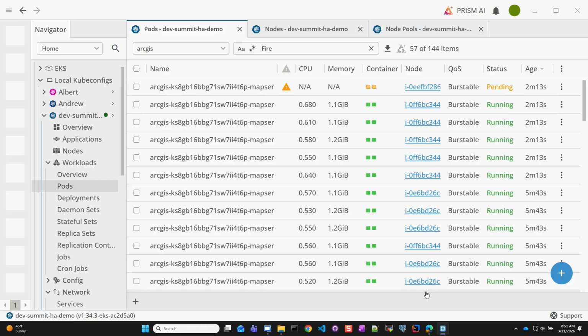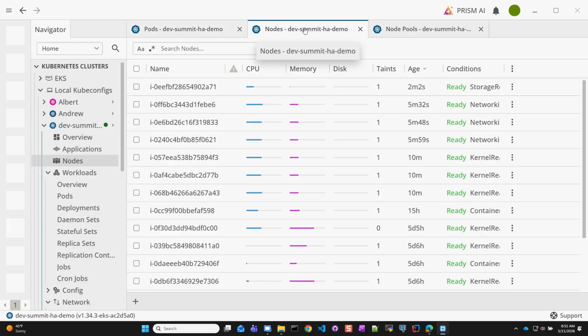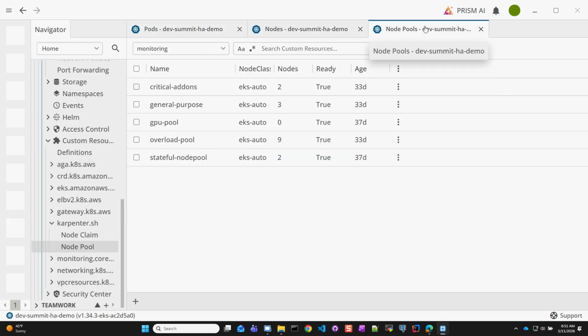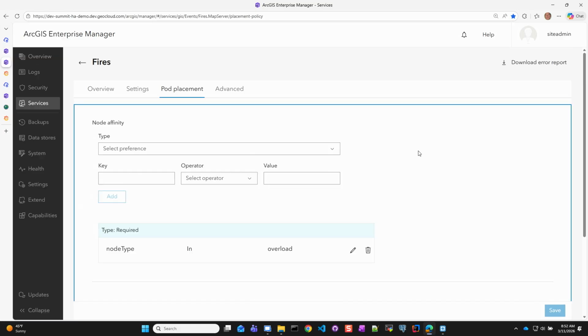In a Kubernetes management tool like Lens, I can quickly see all my pods running and my nodes. For node scaling, I'm using Karpenter, the open source high-performance autoscaler. Karpenter also lets me define dedicated pools, such as here, for my viral services, so they don't spill over and potentially impact the rest of the cluster. With the node pools defined, we place our service onto it by providing the pool name right here.